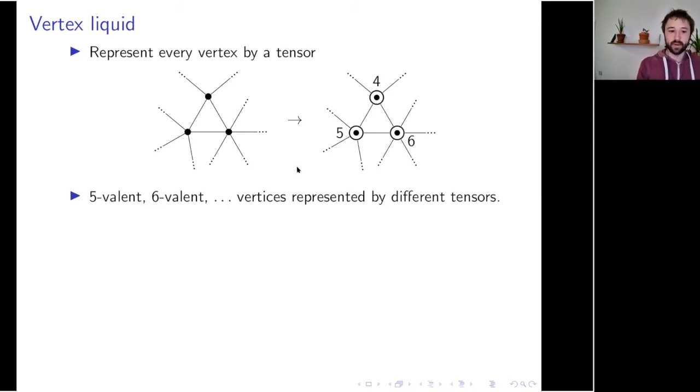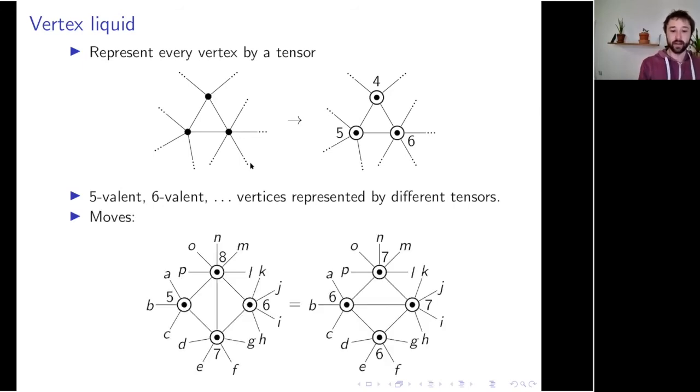So this might look simple, but we notice that a vertex can have a different number of adjacent edges. So actually, for each such number, we have to define a different tensor. I mean, you don't have to write down an infinite amount of tensors to specify such a model. Every manifold can be triangulated by, say, up to 7 nearest edges. And then the moves of this combinatorial structure also look pretty complicated. They are essentially Pachner moves, but I denote them by replacing every vertex by a tensor.